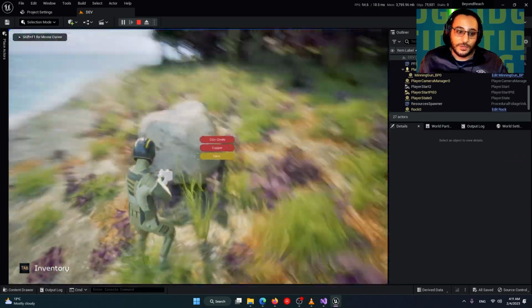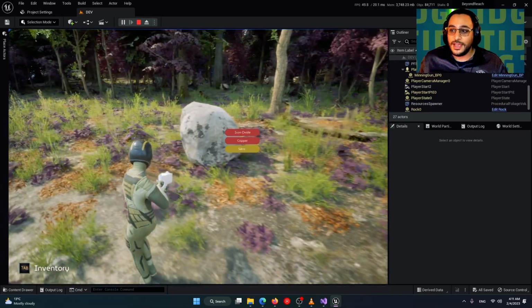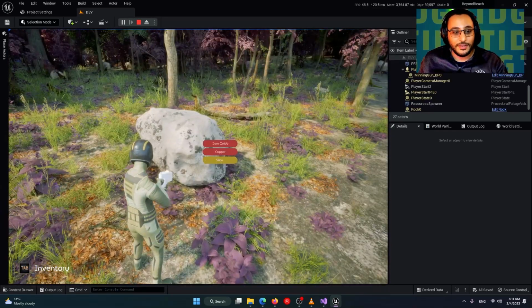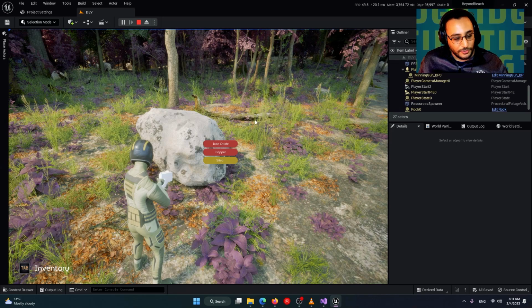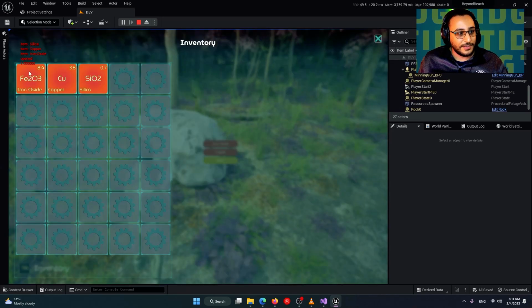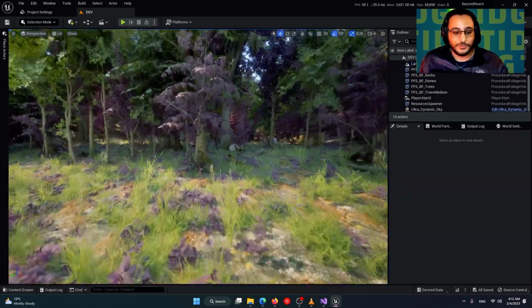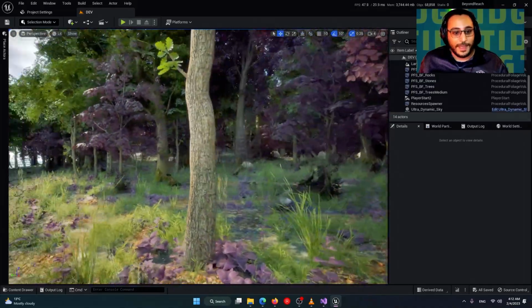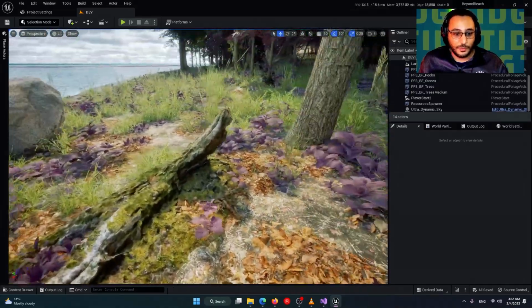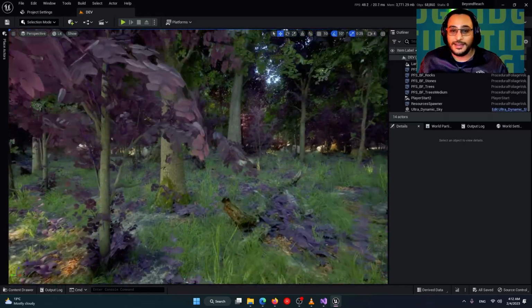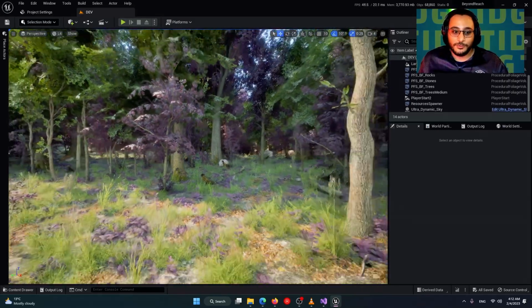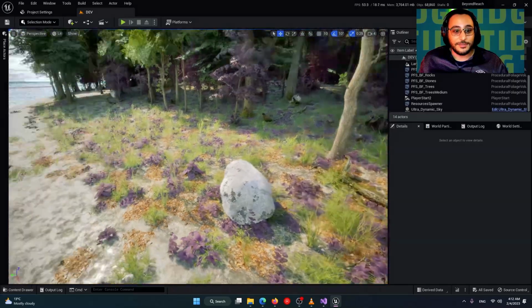Yeah, and this will save how much resources you have mined from each node, and also save what's inside the player inventory here. And that paved the road for us to add those trees and the wood on the ground and any other type of mineable resource into the system as well.